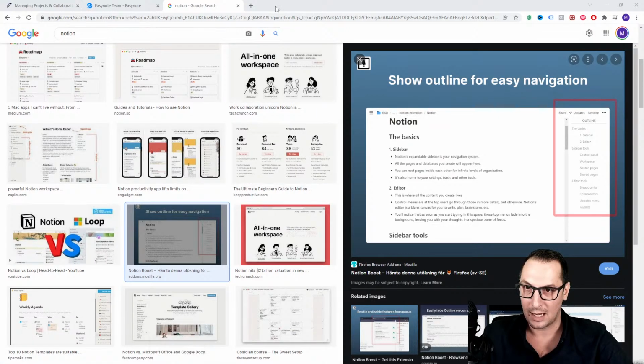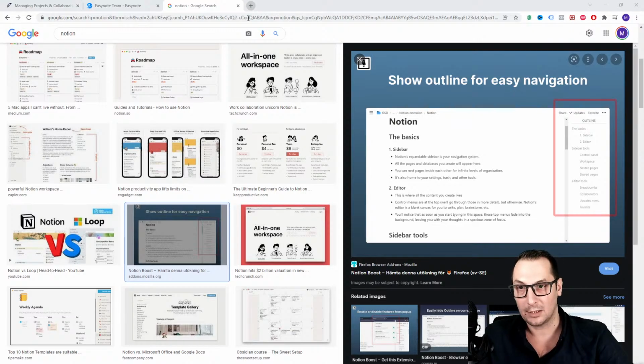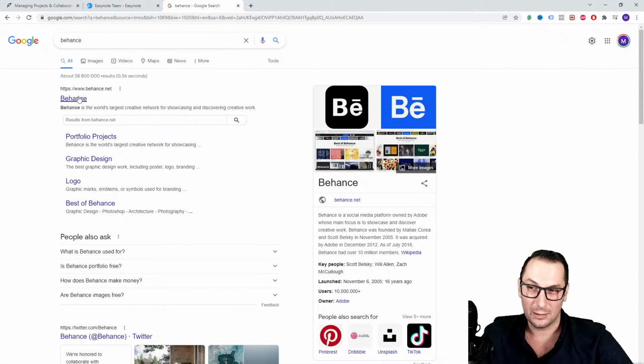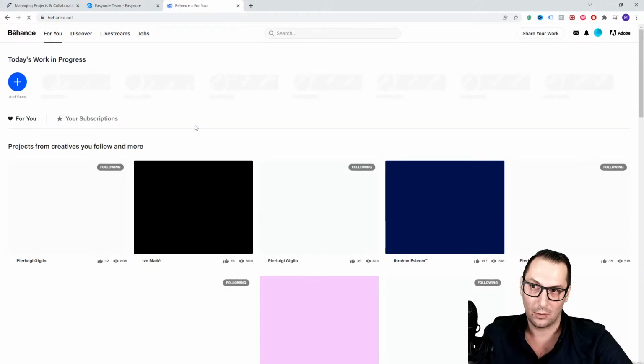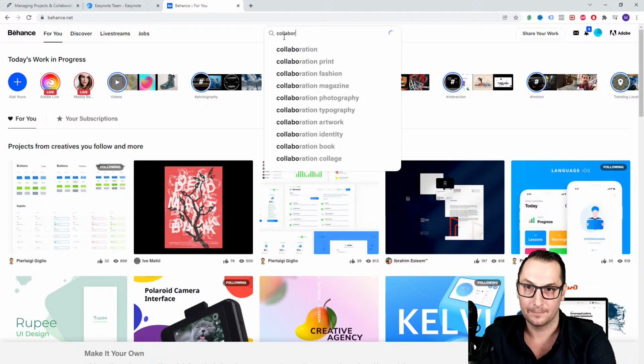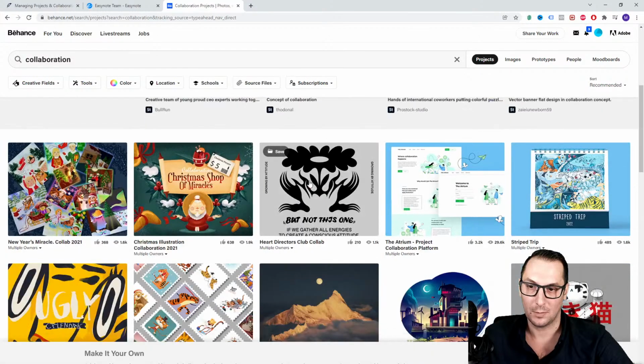So one of the things I have seen is that most of the designers out there try to get some sort of inspiration, what to do and what not to do. And there are many different pages. One of them is called Behance, which is really good, and you can get really good inspiration because they are really, really talented people. So what you can do here is go here, and you can see a lot of different designs and who has done what, etc. So you can just search for collaboration. Oh, they changed the design. All right. Now let's see.